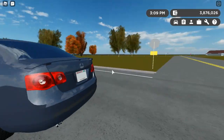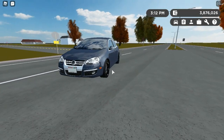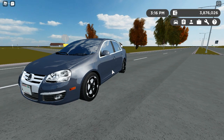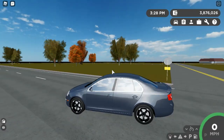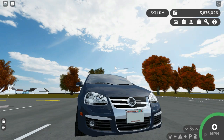2007 Volkswagen Jetta 2.5 liter, and the reason I say 2.5 liter is because this is the only one that sounds different from the others. You gotta pay attention to the names, because there's the VR6 one, there's the ones with the 4 cylinders, like the GT Fahrenheit, and the racing one, right? Then there's Votex 2.5 and the regular 2.5. This is the regular 2.5. So I'm not gonna go over the sound yet, but it sounds pretty good. Jetta's one of my favorites too.